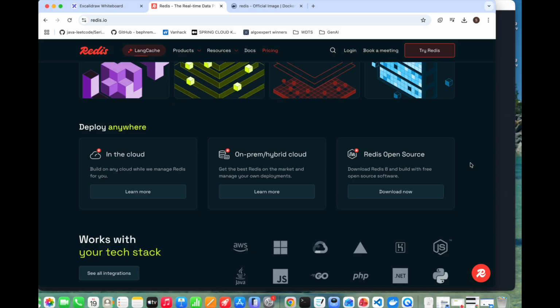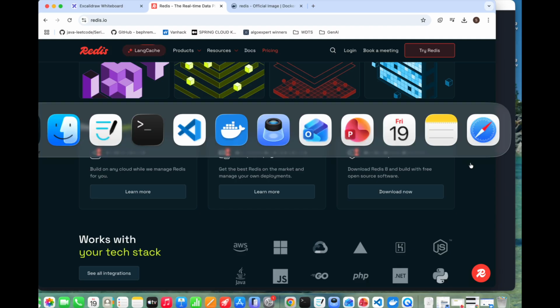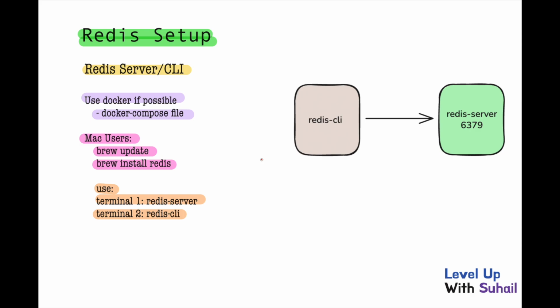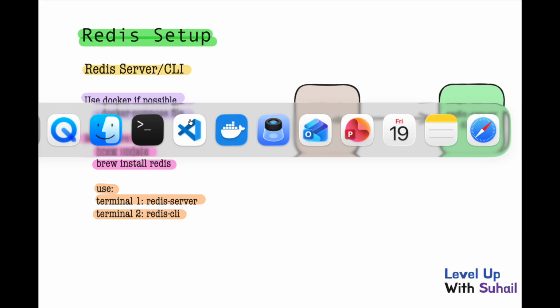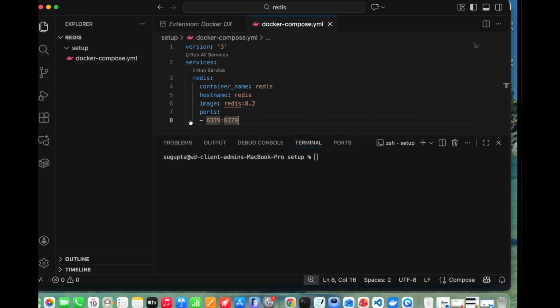On any environment, on any operating system, it would just work out of the box. So we will prefer to use Docker to install Redis on our machine, right? I have just prepared the Dockerfile. I'll just show you, right?